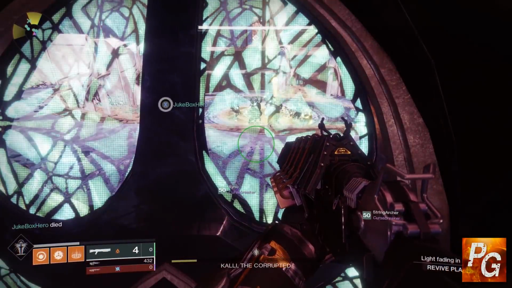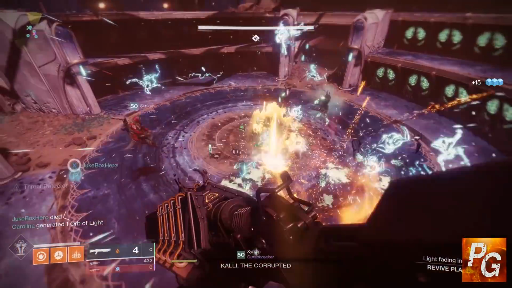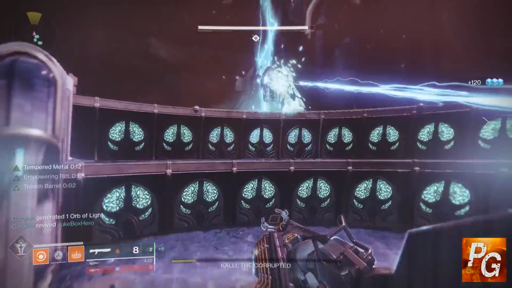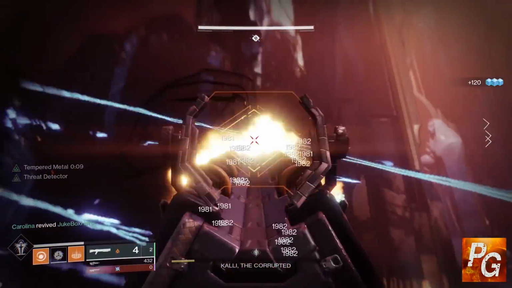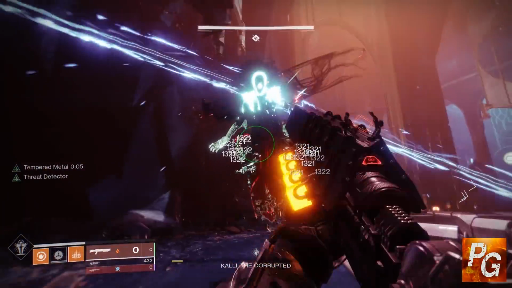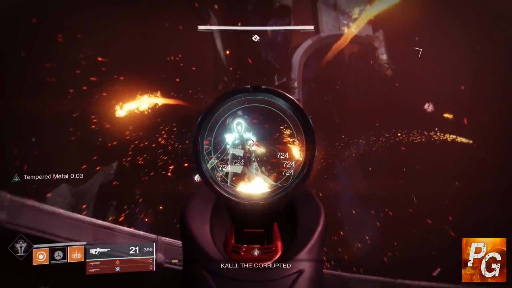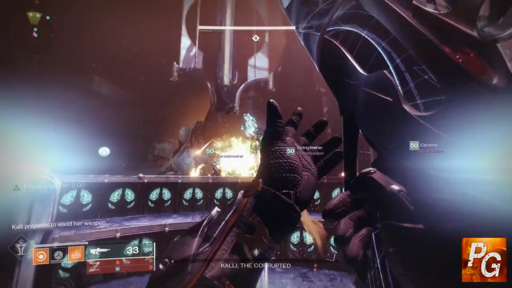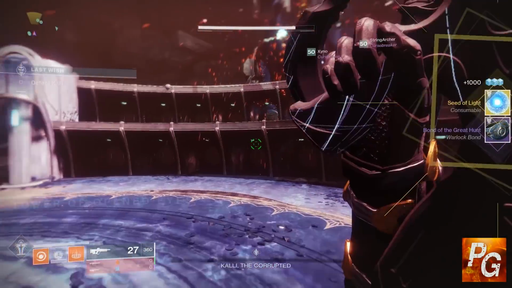So let's talk about other encounters in the raid. Let's go ahead and talk about Kali. Kali is virtually unchanged. Ikelos and Thunderlord are still good. Something like Sleeper Simulant is still good. Threat Level is still good. Acreus could be an option. Whisper of the Worm could still be an option. Basically, whatever you were using before is still usable on Kali in the raid.